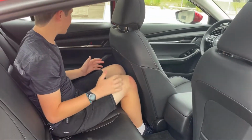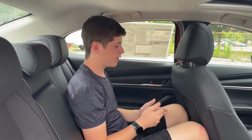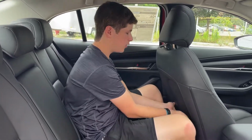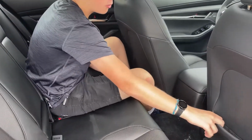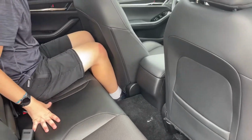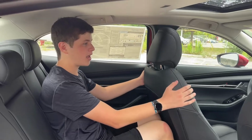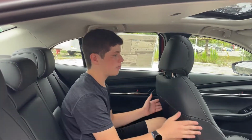Okay, so this rear seat legroom is adequate. For a compact car, it's totally fine. For anything bigger, it wouldn't be great, it would be a bit subpar. There is no rear seat pocket on this seat, it's only on the right seat for some reason. However, for a road trip, this will be a little bit cramped, but it will be okay. I would live with it. I can move my legs at 5'8", sitting behind myself, but it's not perfect.